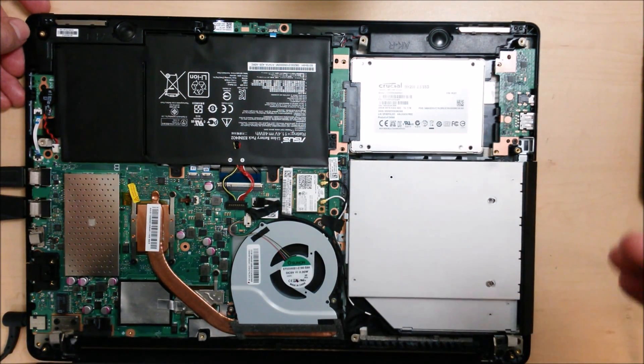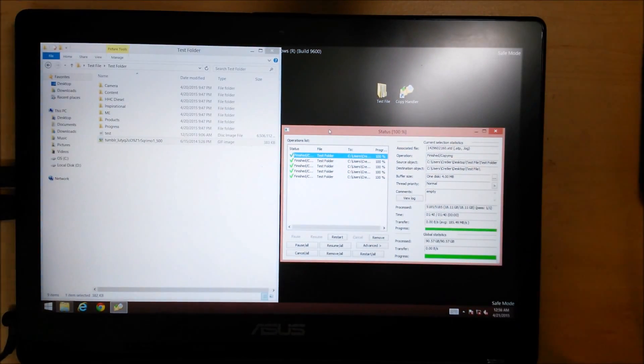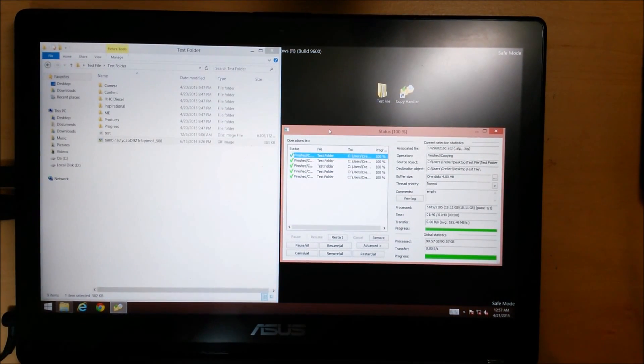But the Crucial MX200 would not install properly as a clone drive on this testbed. The Samsung 850 cloned just fine and installed and booted right up with no problems, but every time I tried to use a cloned Crucial MX200 on this particular testbed, the motherboard would not detect it and it would not boot off of it. So I had to do a clean install of Windows 8.1, meaning there's a little less going on in the registry. That might have affected the time. But Crucial does have their Dynamic Write Acceleration, which is their competing feature to Samsung's 3D VNAND — claiming that because their data is spread across more chips, they can push out more data channels at the same time. The benchmark graphs still show the Samsung 850 EVO beating out the Crucial MX200 in these tests.